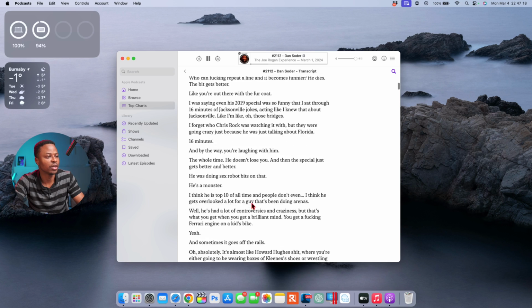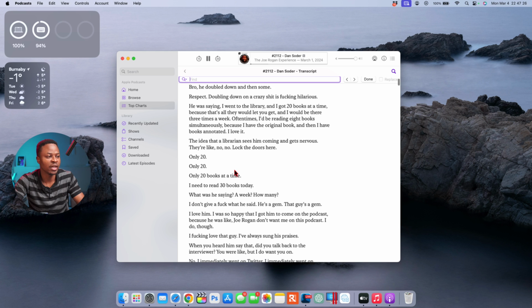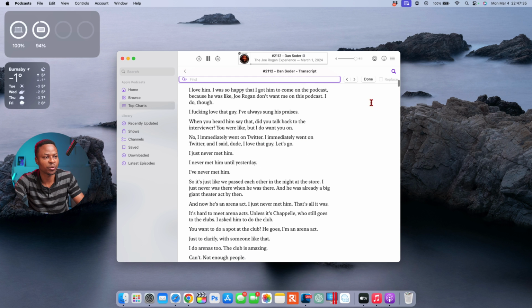And right on the top corner right there, you can see we have the search icon. If you have a specific word or sentence or phrase that you want to find, you can search it, and then when you find it, you can click it and it will begin to play where you have clicked. But as of now, that click to jump doesn't seem to be working fully, but it's good to see that they've added a transcript that you can search.